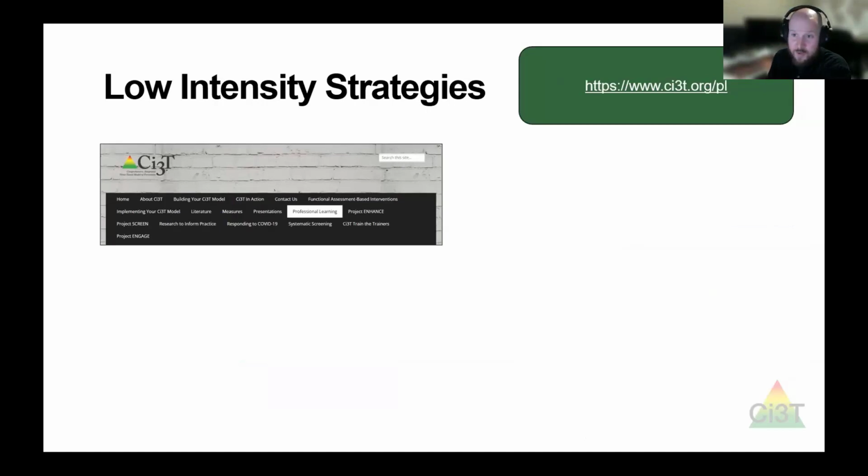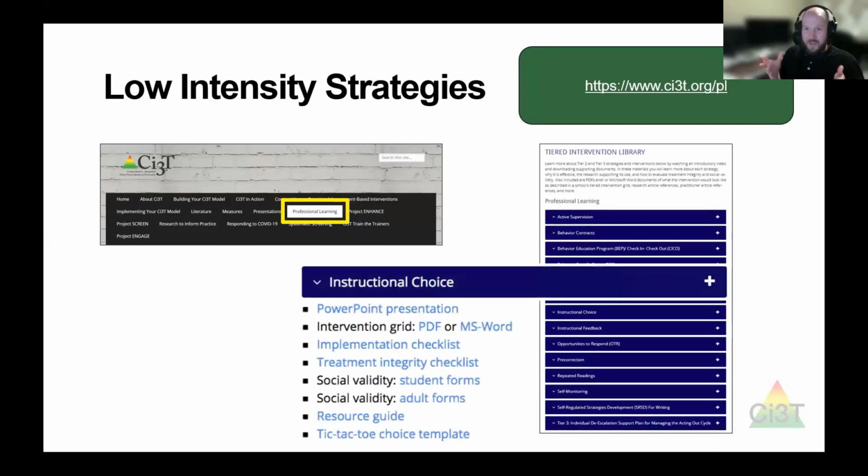And so if you're looking for some resources that you can mess around with today, download and look at, we've got you covered there too. On our professional learning page, and let me just go back and appreciate the graphic here. I just love that little, I love it. So on the professional learning page, you can click on that and scroll down to this section. I think it's at the bottom. It's called the Tiered Intervention Library. It's basically a bunch of little accordions that you can click and it pops open, and you've got a whole bunch of different resources in there for you to look at. There's a PowerPoint presentation, which you can click and download if you want to just click through and see that.